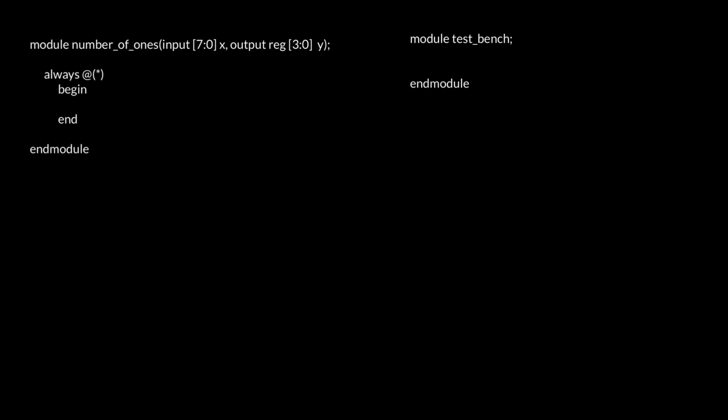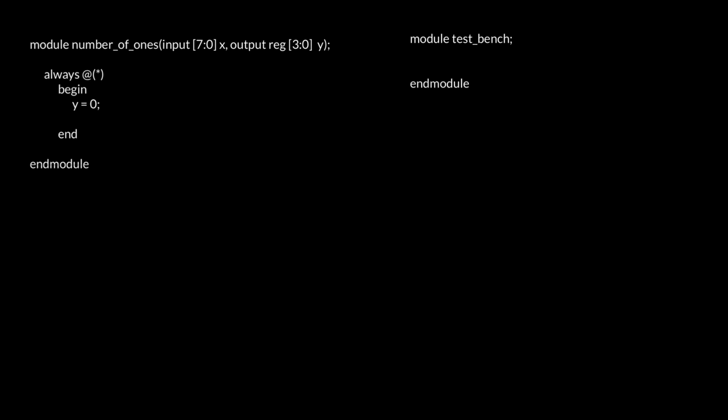If we think in terms of C, then the way we do this is that we want to count. We want to go through each of the bits in turn and use an if statement to test: is it a 1? So let's describe that behavior. So initially, y is equal to 0. Because we're inside a begin-end block, these instructions are going to be executed sequentially. So first y is equal to 0.